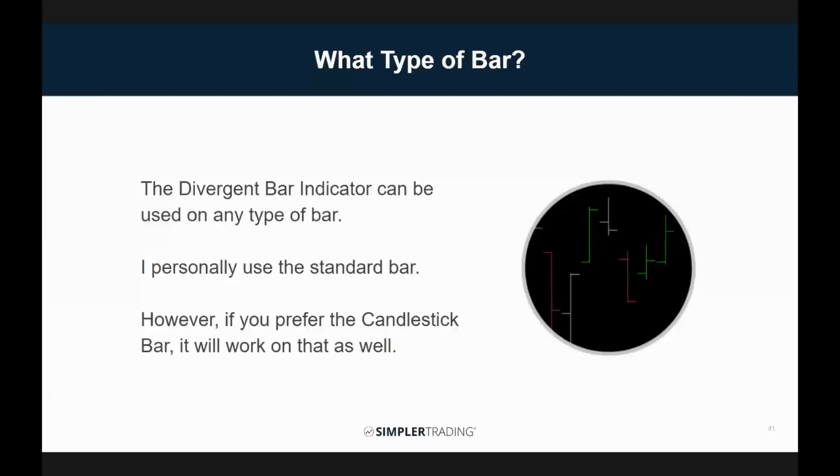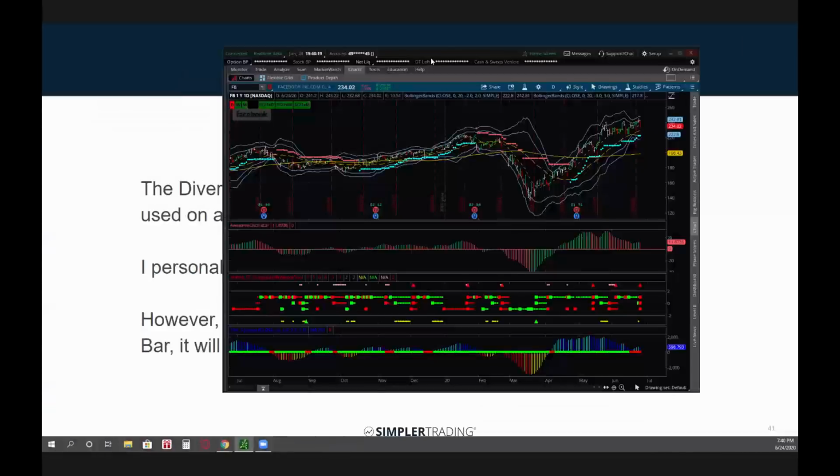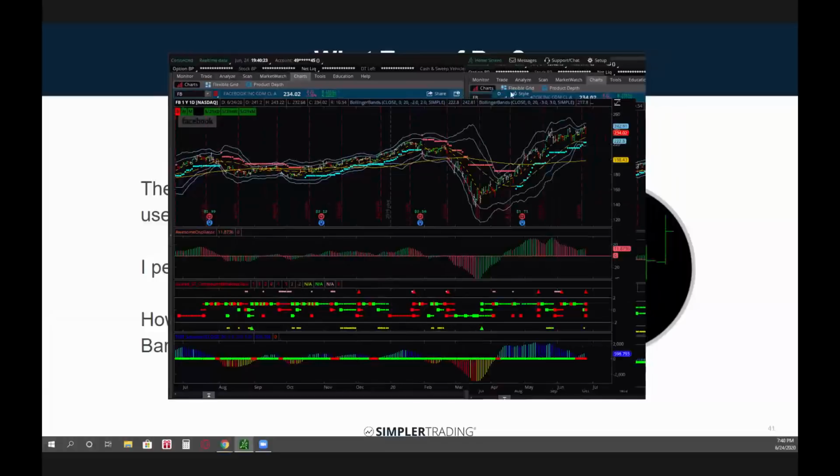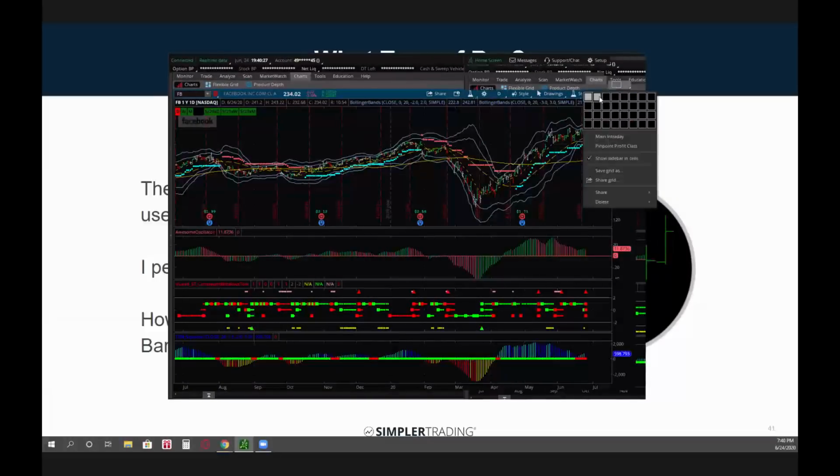And I know some of you guys have asked me before, you have the grab candles from Raghee, or you might have the 10x indicator. And there is a way to still be able to view both, especially on Thinkorswim. So what I like to do, let me just pull over my Thinkorswim charts here really quickly. There we go. So what I like to do is I go into grid mode.